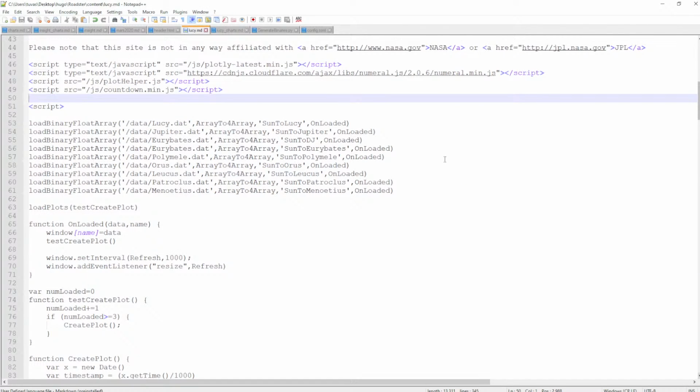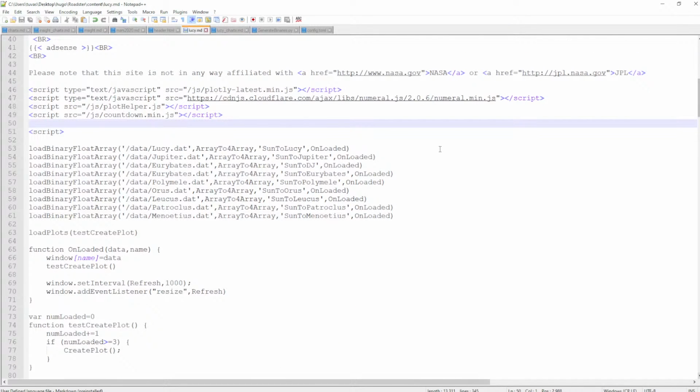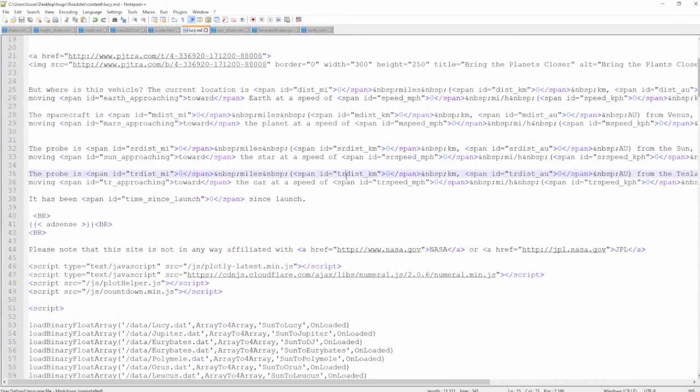So this will load in all the files. Now we have to plot these, and we're also going to need to figure out the distance from Lucy to all of these. So we're going to start by searching for Sun to PSP.